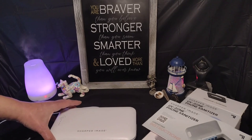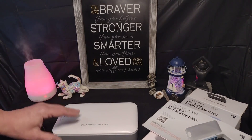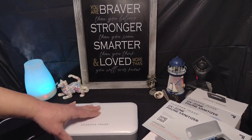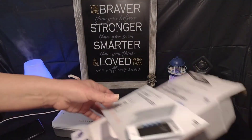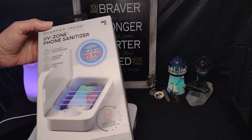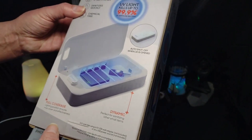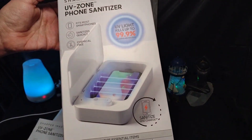There are also many other brands of units you can try, but Sharper Image seems to have some pretty good stuff. On the Sharper Image website I saw this for about $80. The cheapest I found was Walmart and eBay for between $10 and $15. I actually got this for $1 — I know, could not believe it. It still had the tape on, all sealed up. I found it at a local thrift store; somebody just didn't want it, probably got it as a gift. So if you want to give it a try, just look up Sharper Image UV Zone phone sanitizer online.